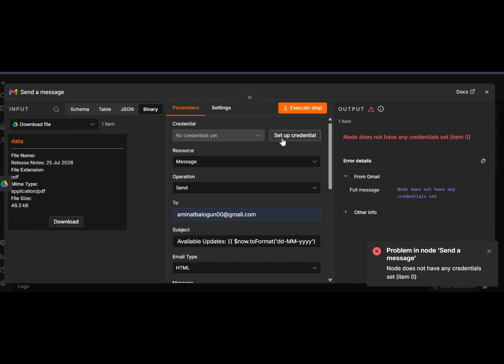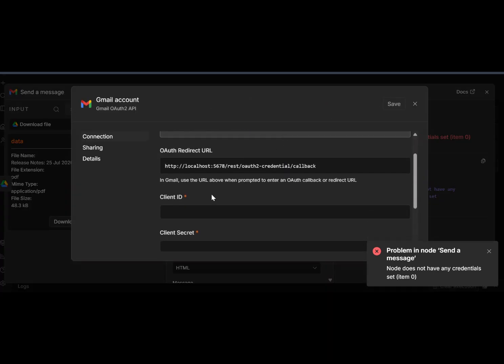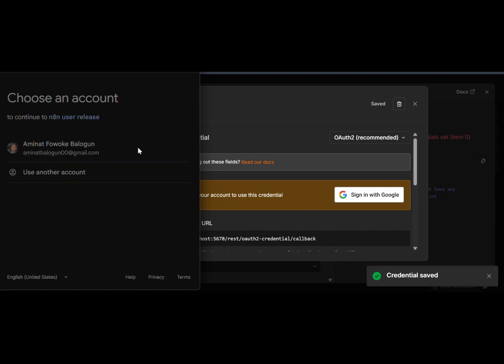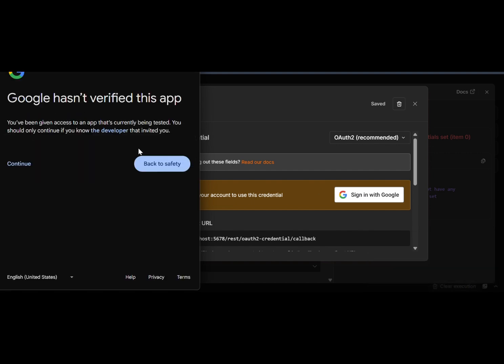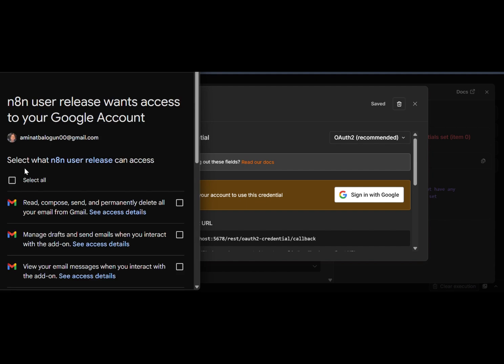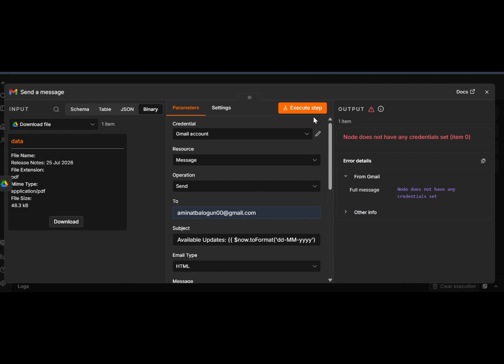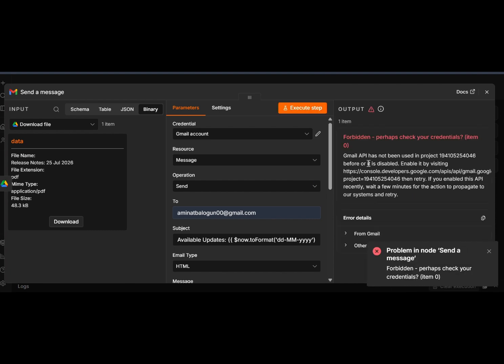Just like before, we'll create a new credential using the Google OAuth client ID and client secret from the developer console. Save the credential, click to sign in with Google, complete the authorization process, and return back to the node and execute it again. This time, another error appears.